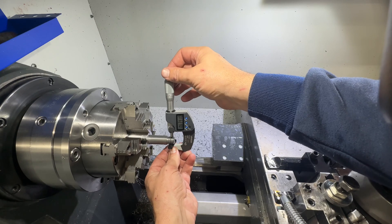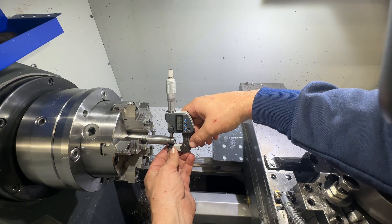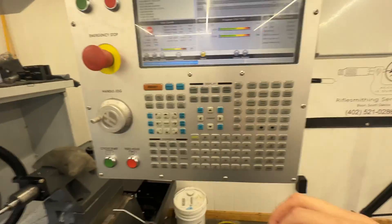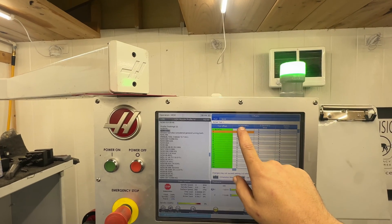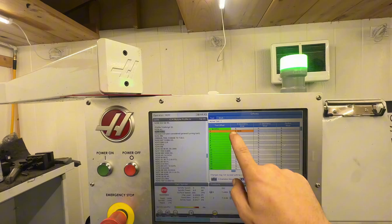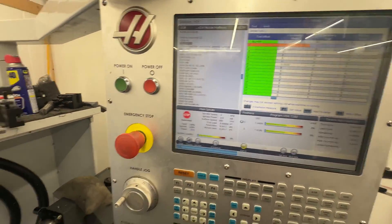Using our thread wires, we're seeing 0.637, 0.6369. The target dimension is 0.6339, so we're going to take off 3 thousandths and that should get us in spec. Some people get concerned that I use CNC equipment — so if we go to our offset for tool 2, our X-wear is right here. We've got to input negative 0.003, and that's going to adjust our tool in 3 thousandths without touching anything on the machine mechanically. That should get us good to go.